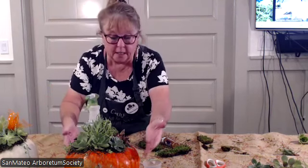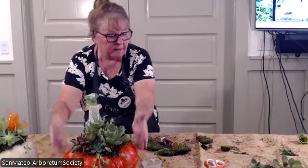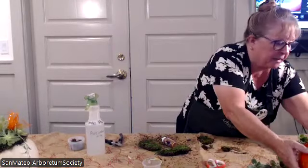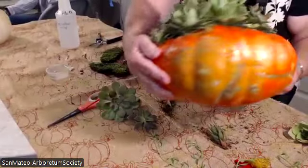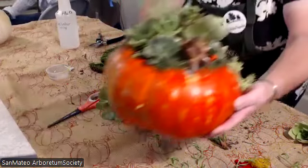Now, I thought this one might not last. This one I bought a month ago when the pumpkins first came out, September 1st or 2nd, at Trader Joe's. And it's kind of craggly looking, but I was looking for a flat pumpkin with a lot of color. So this one, I'm sorry, I'm not even showing the camera. The reason I bought this is because of the color, even though it's a little ratty looking around the side. You guys can see that there. I don't care. It has character, right? Now I could have covered that with some additional spillers.